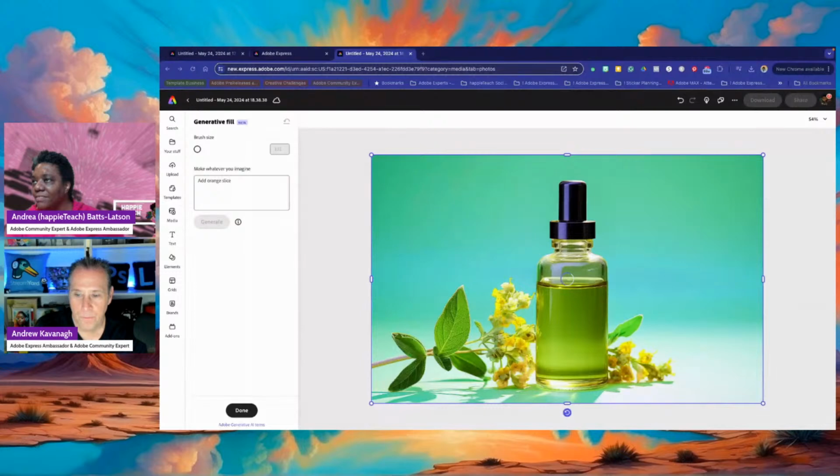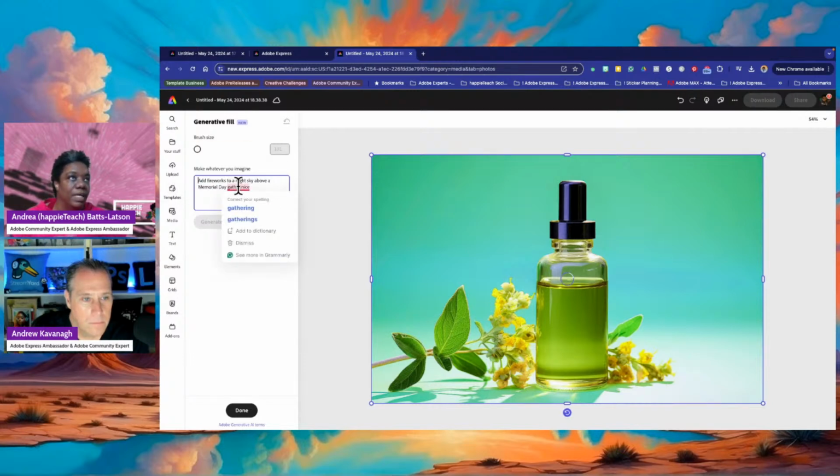Complete and enhance a faded photograph. I don't know. Okay, I'm gonna grab this. Add firework to a nice guy. Let's see. We're gonna see. Okay, so let's see. I'm gonna click in here. I should have deleted the other one, but I just have: add fireworks to a night sky above a Memorial Day gathering. Okay. So this is just a prompt. I haven't done anything yet. Nothing has happened, but I want to show you that we also have a brush size.